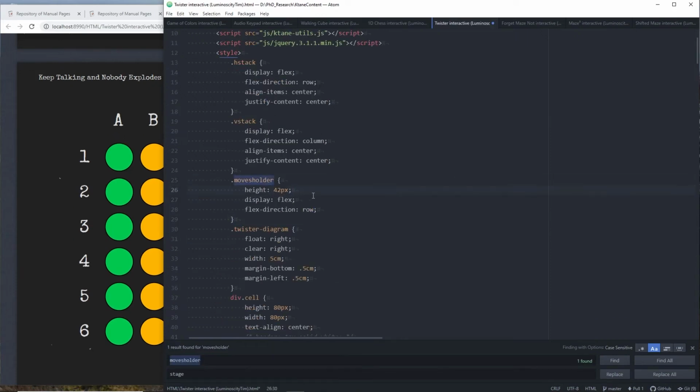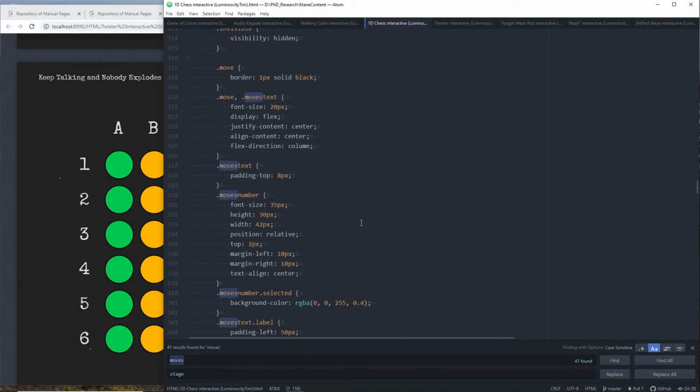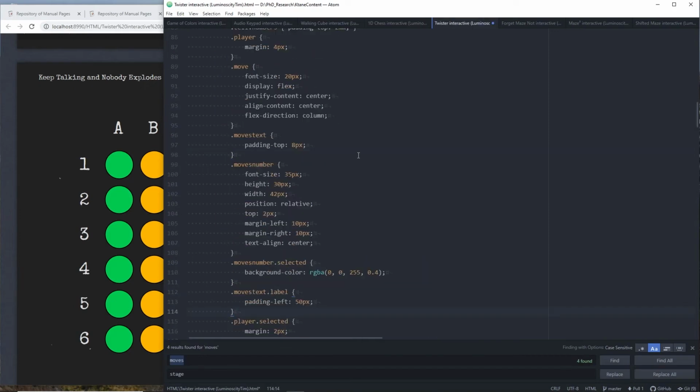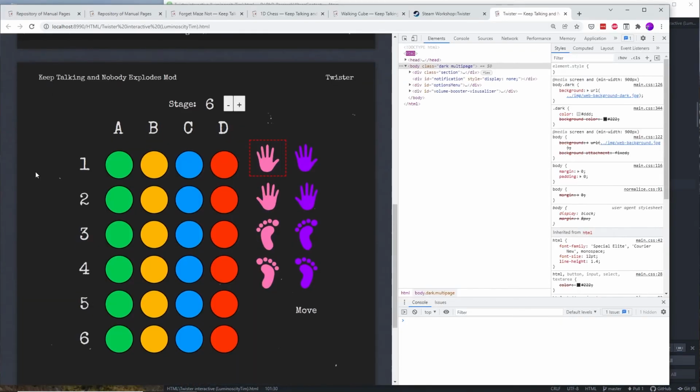This is kind of a waste there, okay. There we go, here's all the stuff that defines the moves text. Yep, right there. There we go, much better. These buttons are still not quite good, but that's okay. We'll fix it in a minute.